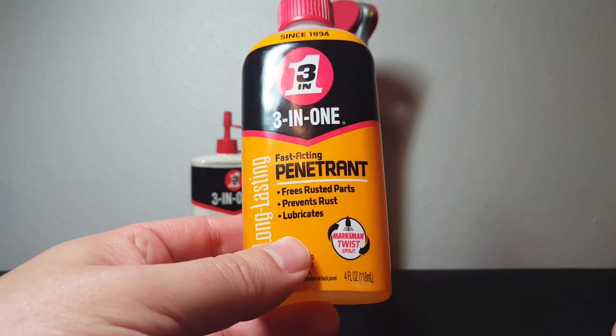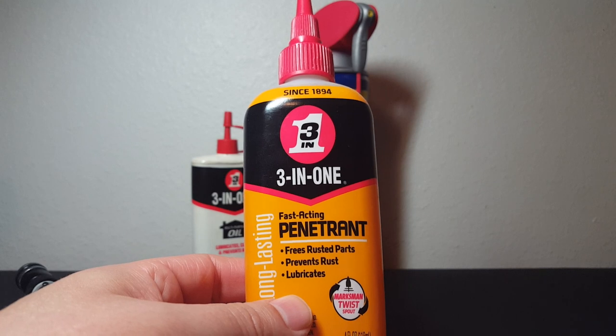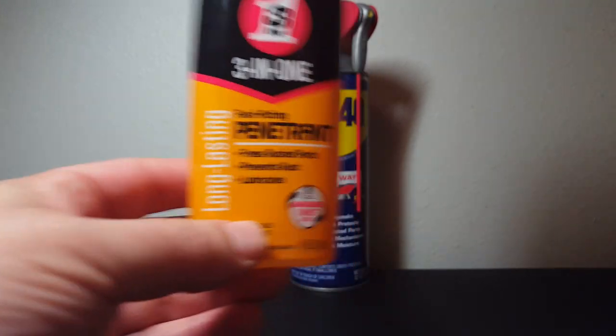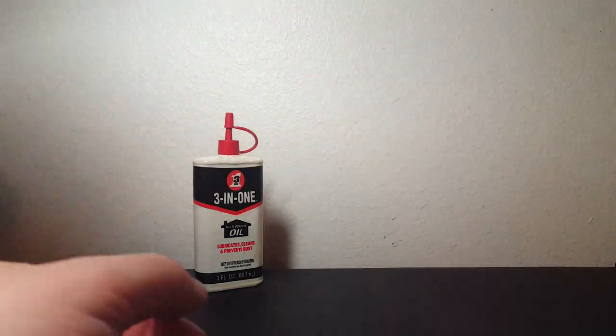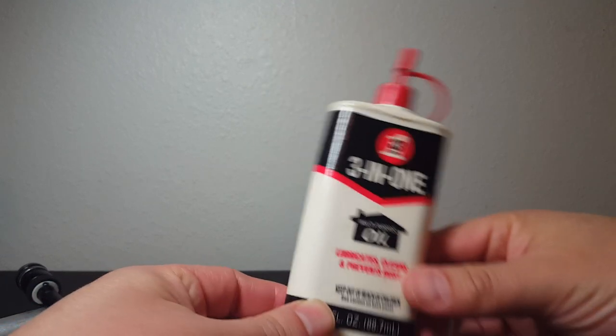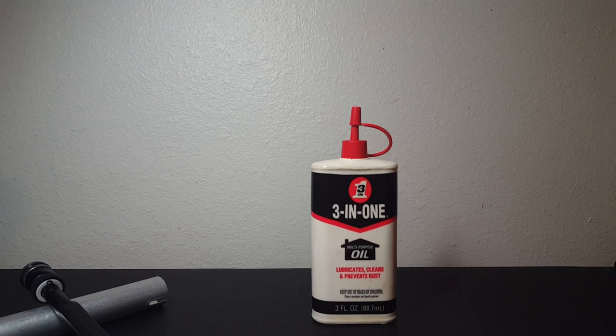That's what's in your gun — you don't want that on there. It has additives in it that will destroy your O-rings. Let's take that off the picture and come back to WD-40 later with a demonstration of what it does to your O-rings. I've been approached by more people — 3-in-1 destroyed their 760. The Crosman 760 is like the Red Rider of Crosman, so a lot of people get that. For Crosman fanatics, that's their first gun, and it has destroyed their seals.